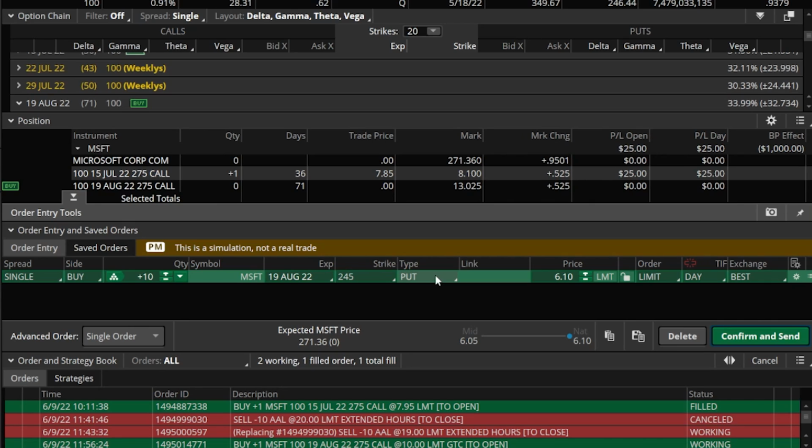But that's pretty much the basics of trading options within ThinkorSwim. For those of you guys wanting to learn more about how to do this or create more complex strategies within ThinkorSwim, check out my other tutorial videos. I've made a bunch of them on ThinkorSwim. So moving on from that for a second, let's go ahead and delete this out of here.